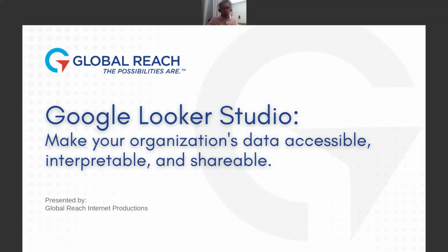And today we're talking about Google Looker Studio, which is another one of Google's awesome platforms. Essentially, we're talking about this because it is a great way of making your organization's data accessible, interpretable, and shareable. I know that's something in pretty high demand nowadays, to find a way to share data that is accessible and isn't as complicated as exporting PDFs and going into platforms and configuring that kind of stuff. So we want to present the solution that Google has offered us so gracefully. So let's talk about what Google Looker Studio is and what it can do.